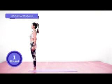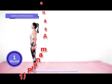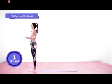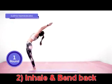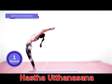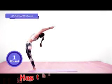Stand erect at the top edge of the mat with your feet together. Bring your palms together in front of your chest in Pranamasana. Inhale. Raise your arms to the ceiling and arch your back as per your flexibility and come into Hasta Uttanasana.